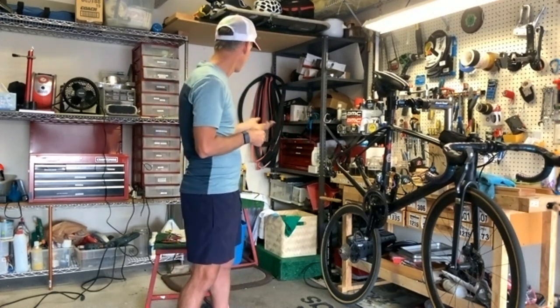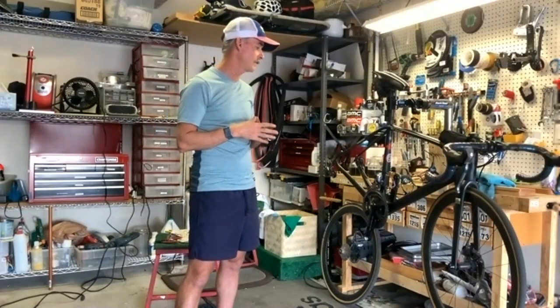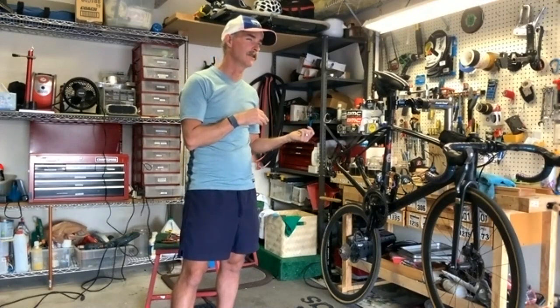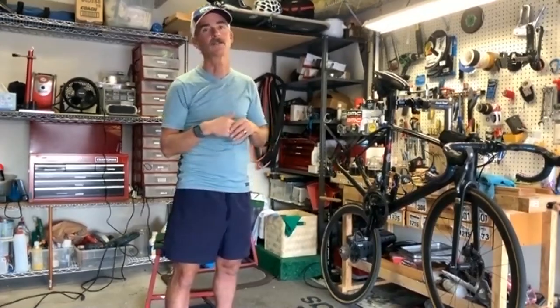And now with some of these more advanced waxes, they're getting even faster and faster. And we're talking about the difference in a wax versus a wax-based lube, this is going to sound pitifully small, 2 watts.